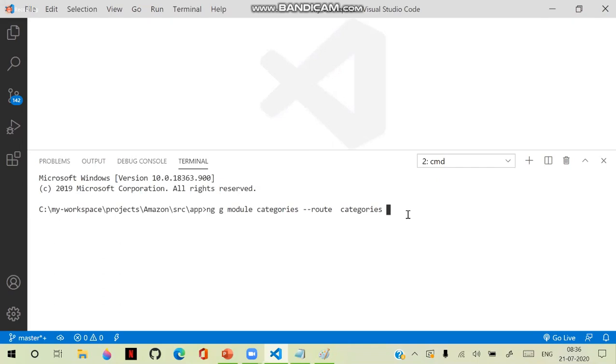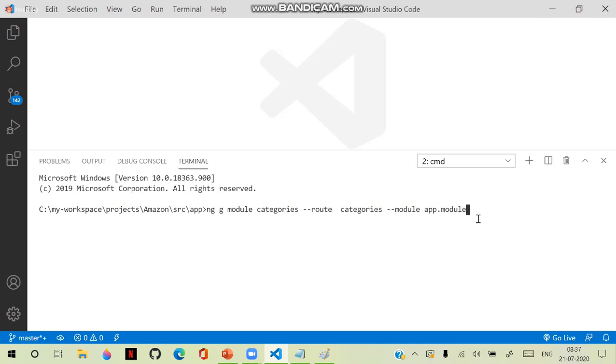That means you have to use --module app.module. You are creating a new module called categories with an individual route, and it should be registered into the main module, which is the app module.